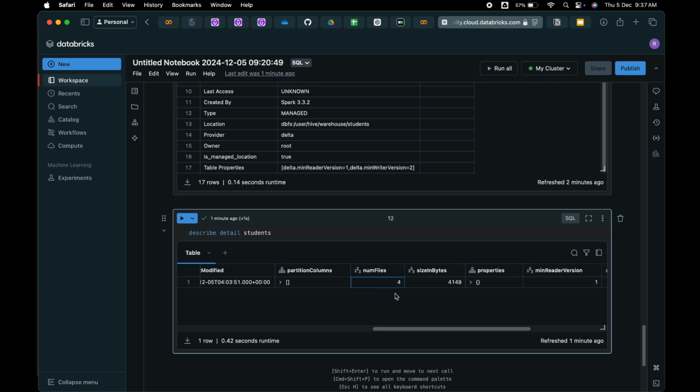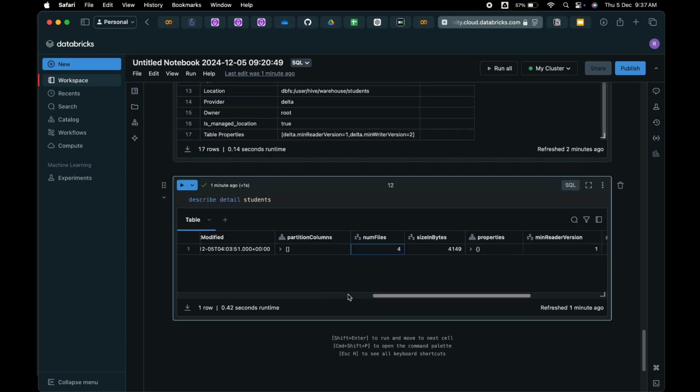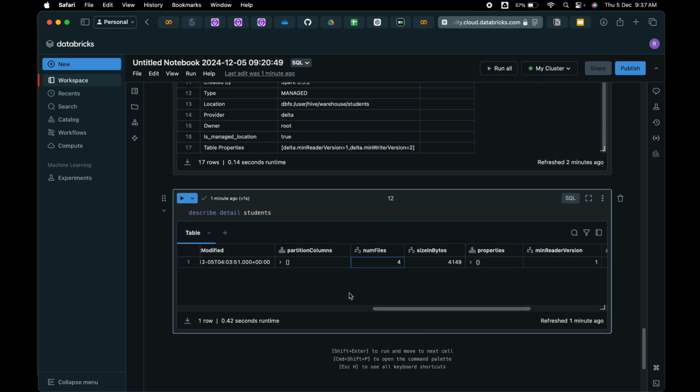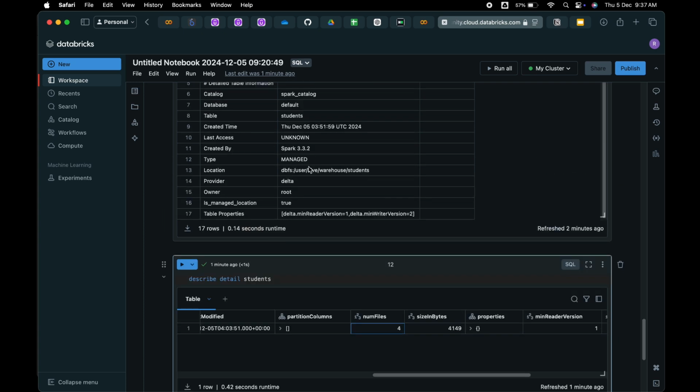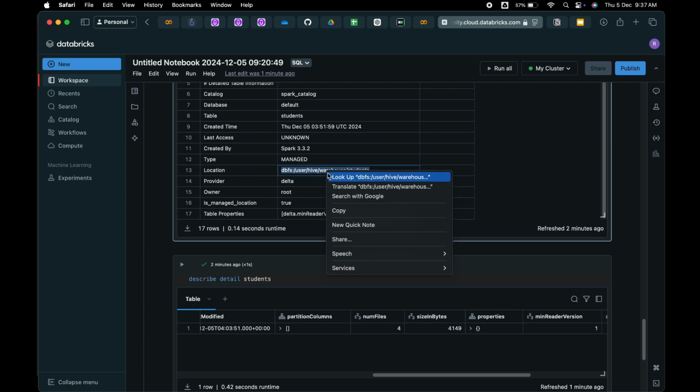We have four different Parquet files which make the students table. Now we are going to see the Parquet files for this particular students table. So let me just copy this path.